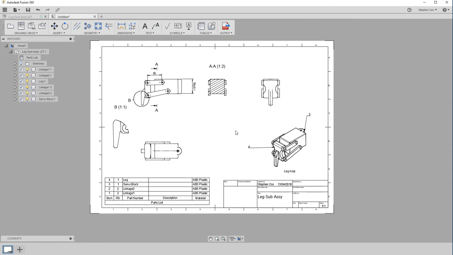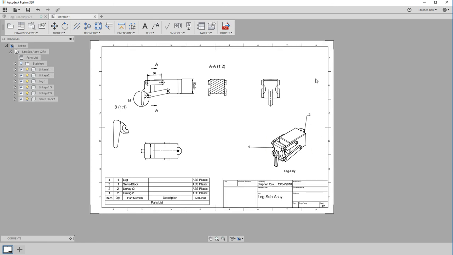At the end of this, I can then output this, so I'll do a save and then save that, and it will save it within Fusion 360's project workspace. But I can also select to output this as maybe a PDF. So if I want this as a portable document, I can create a PDF version of it, and there's also a DWG and CSV option to choose from here. So that's created our first base drawing.